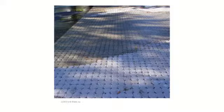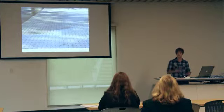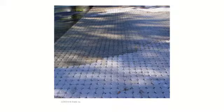This is Uni EcoStone — kind of the precursor of permeable pavers. It started in Europe, and a lot of people say permeable pavements don't work here or that we're not in the right climate — which is bogus. These pavements have been designed in similar climates in Europe and Canada for the past 30 years. In wintertime, you don't get that ice sheet you get on regular pavements. With permeable pavements, because there's air flow, it stays cooler in summer and warmer in winter. There's no water in the freeze-thaw cycle to create that expansion-contraction movement.